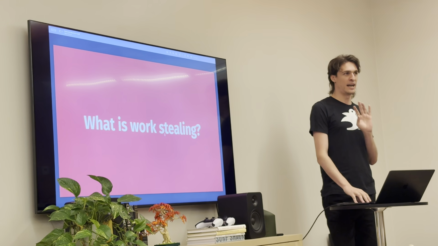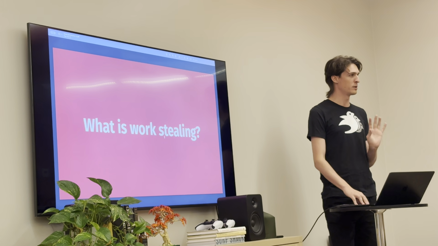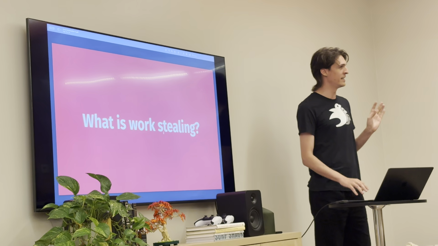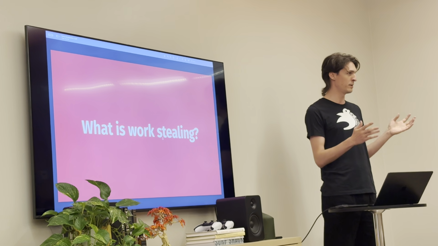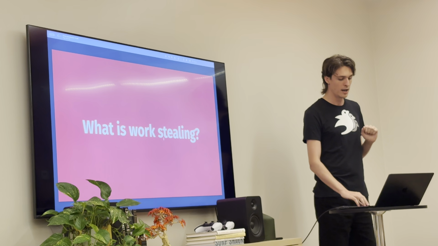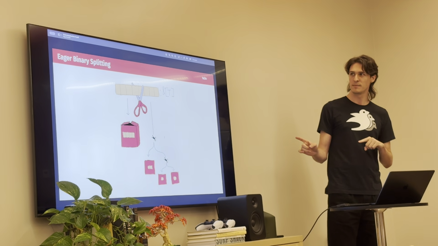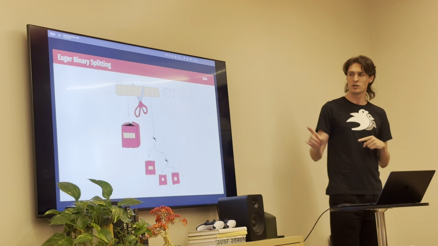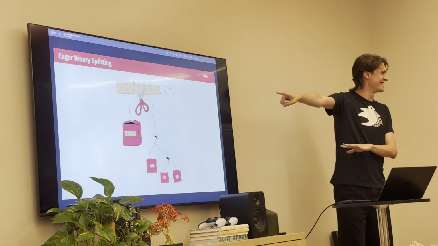Work stealing is, I have to preface this, the gold standard for how you balance work between threads. It is so common that it is almost synonymous with load balancing of tasks on a thread pool. This is how you do it. There are two bits to it. The first, most work stealing is based on eager binary splitting. So let's say you have some slice. You're going to have to deal with these illustrations. The rest of this talk is these illustrations.